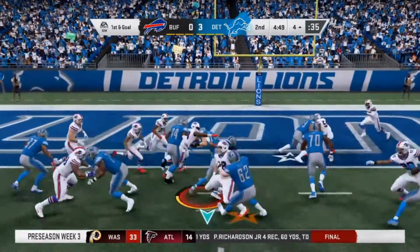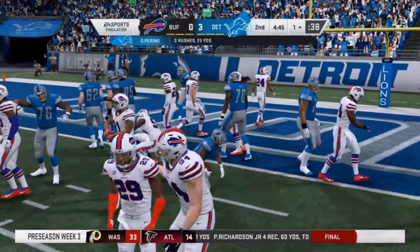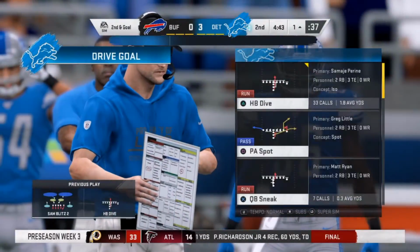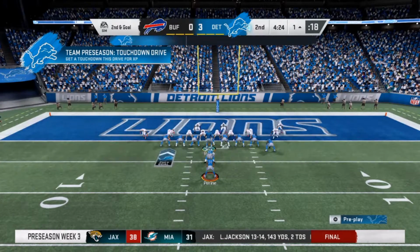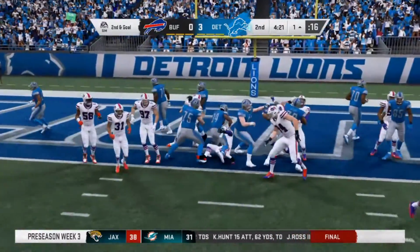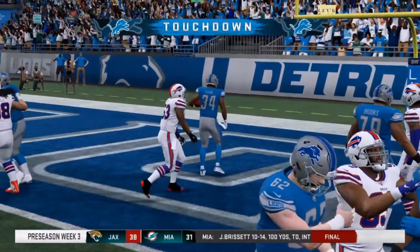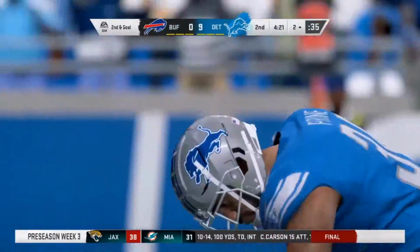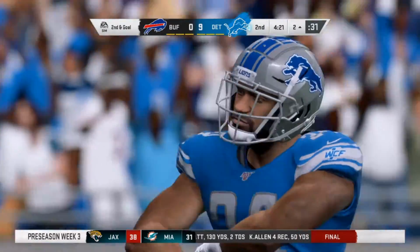They'll try and run for it on 1st and goal. It'll be a pickup of 4, and it brings up 2nd and goal. Typically, we think it's the strong safeties that are better tacklers, especially closer to the line of scrimmage amidst traffic. And he's going to take it in for a Lion touchdown. Samaje Perine taking it in. And the Lions are able to extend their lead.